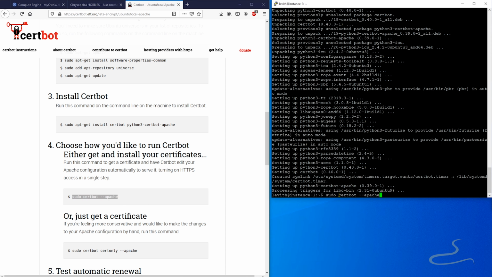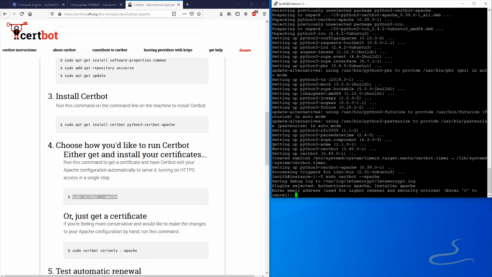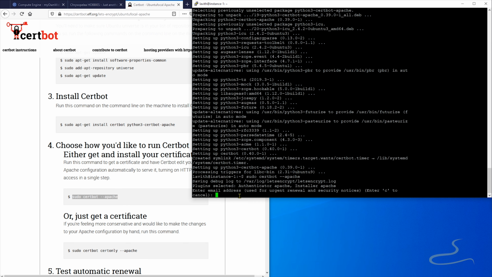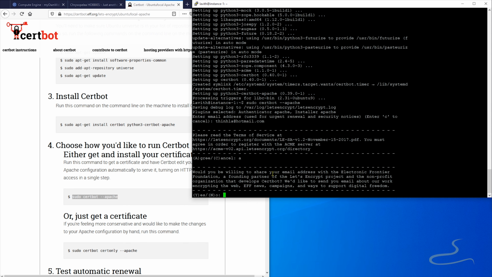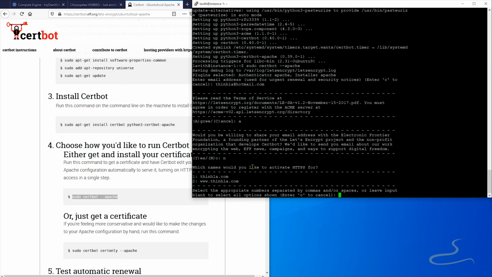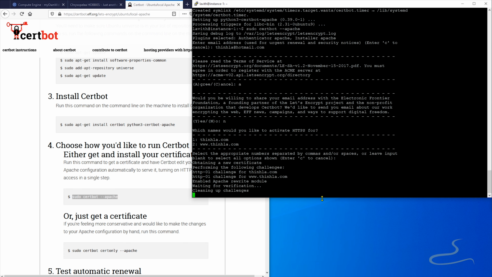Once Certbot is finished setting up, now we issue the command sudo certbot --apache to hook it up with our Apache web server. So enter your email address here for renewal purposes, because it can only be active for 90 days. So every 90 days you have to renew. Then A, to agree to the user license, and select yes or no for the next question. I already subscribed to this one, so I select no. Then leave it blank to accept all the websites that you have.